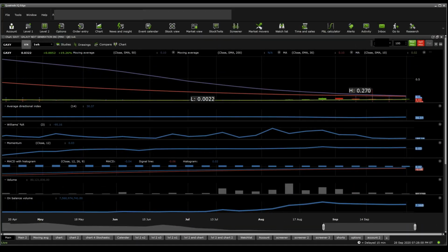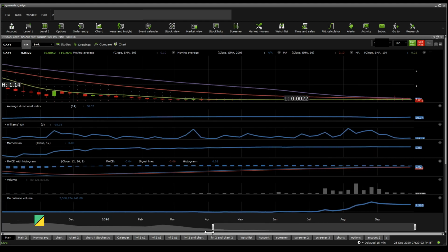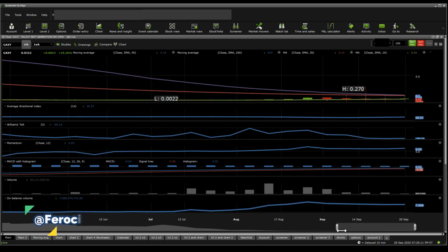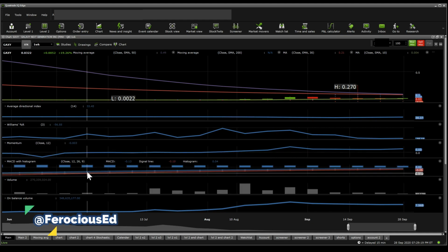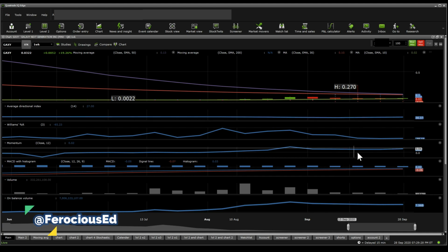We get to see on the 1 week perspective, the MACD here has been quite positive for quite a bit, ever since December 2019. So that's been almost a year by now, but it's more of trading sideways on the MACD. It looks like it might be attempting to go towards a negative reversal, but we have to admit that this MACD has looked positive for quite some time, so it doesn't really mean much to me at all. ADX is sitting at around 30.37.